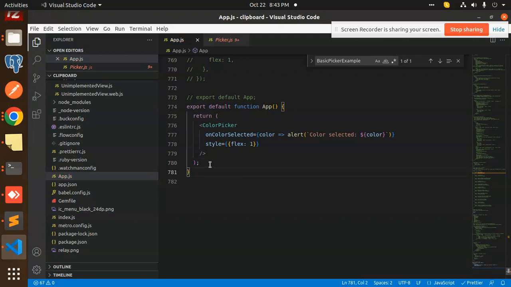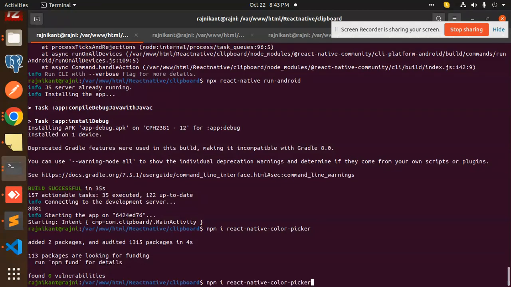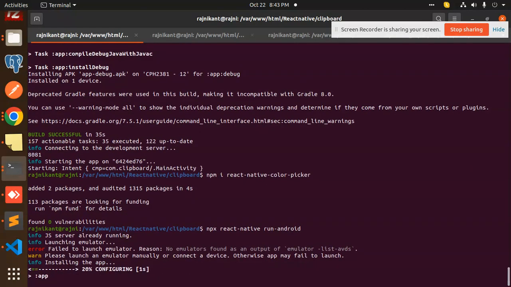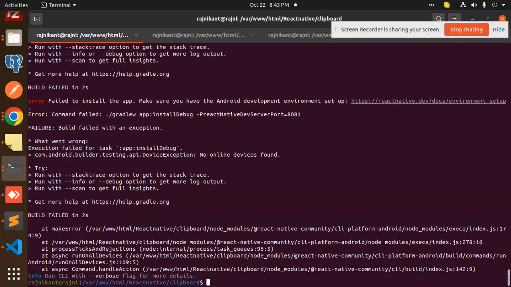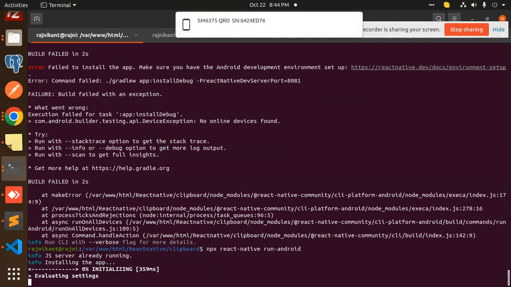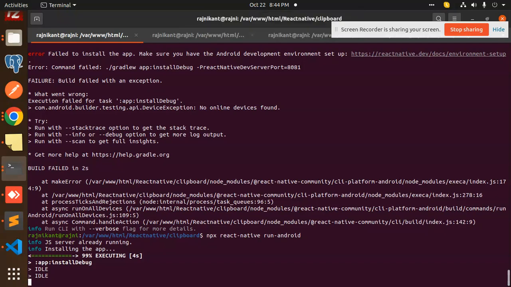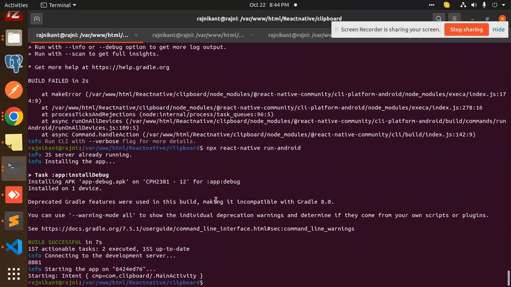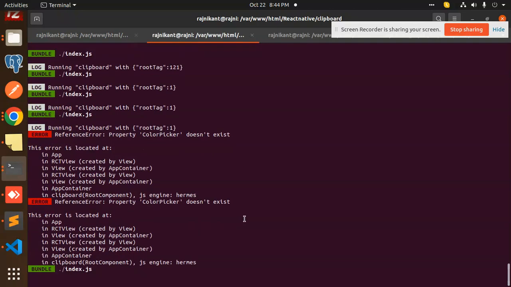Okay, save this functionality. Now color picker does not exist, so I need to create the build first. So let's create the build. What is this? This says error. Okay, let me go and check how this is resolved. Let me add the connection one here. Let me add this build and create the build right now. So this installation part is done. Okay, here we go with this one. So this is also done.